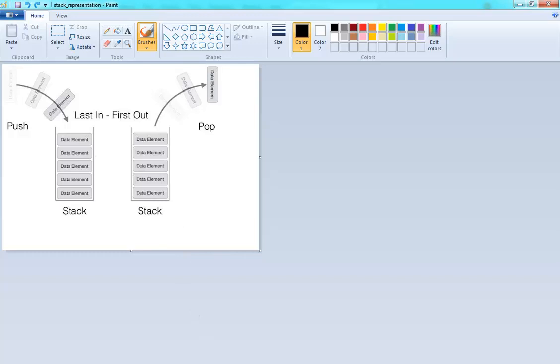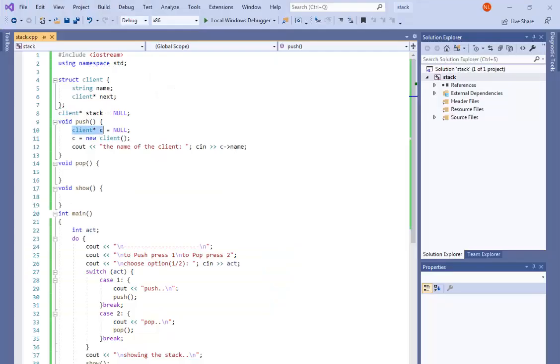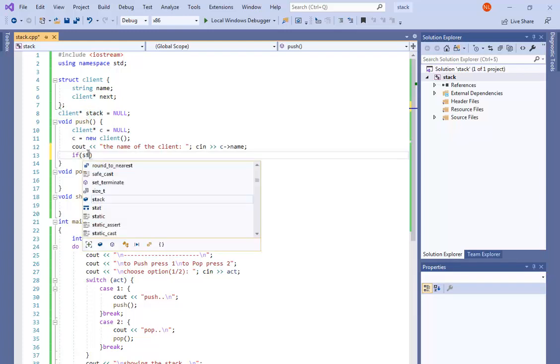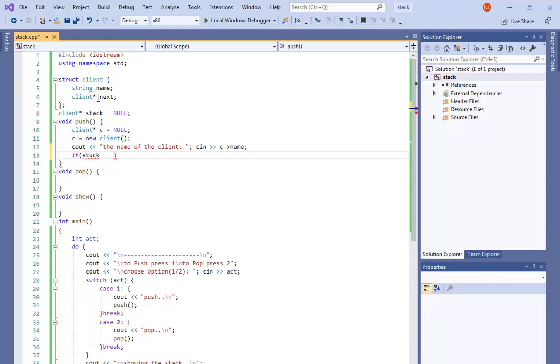So there are two cases. The first case, if our stack is null, we make the stack equal this new member. How to know if our stack is empty? I check if this stack is still equal null. So if stack equal, no, it's stack with U, I think.